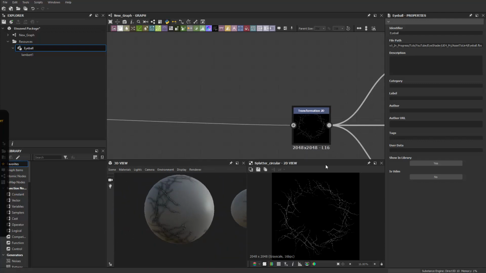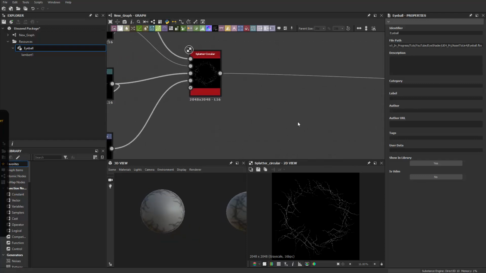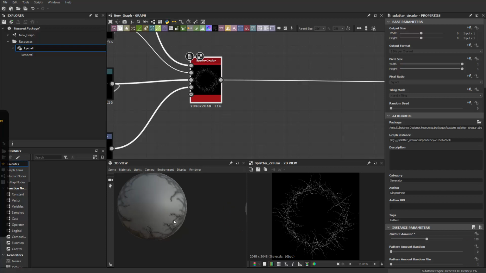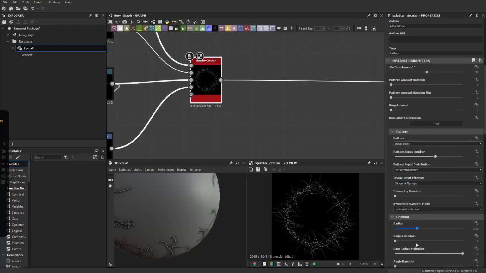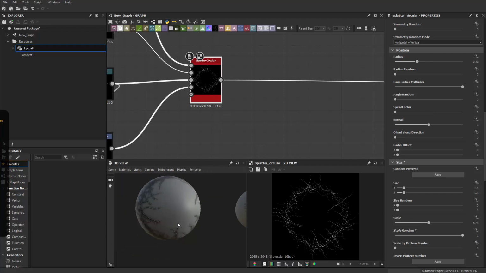We can start tweaking a lot of things here to make it look a little bit more interesting. It's all up to you now to say, okay, I want more or less of the veins. So you can double that number to 128. You got more veins. You can change a lot of other variations like size-wise, you can change the scale random so you have bigger and smaller ones.